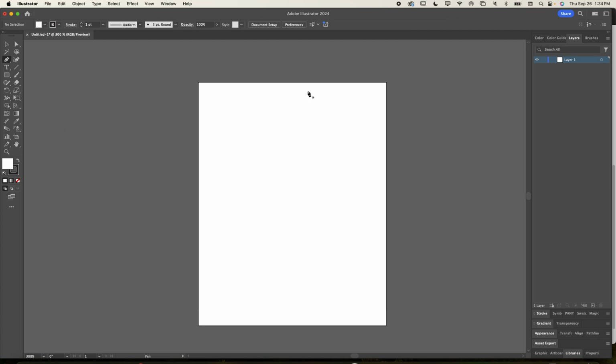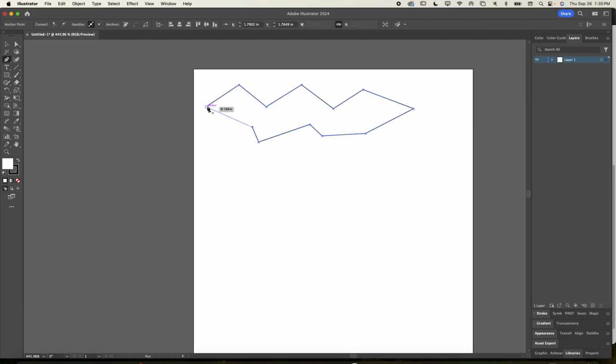Okay? Now, we're going to practice the pen tool today. I want you to click the page, let go, move your cursor, look at me. You see, that's a preview line. Click again. You notice that I made a line? Making lines, that's the preview, I'm clicking. Now, for me to not have this preview, either I press escape to let go, or I close the line by making sure you know you're closing it, because it's point to point. You see point to point, and that little circle shows up that I'm closing the line. Okay? Let's do this again. We're going to click around our page. Get used to it.